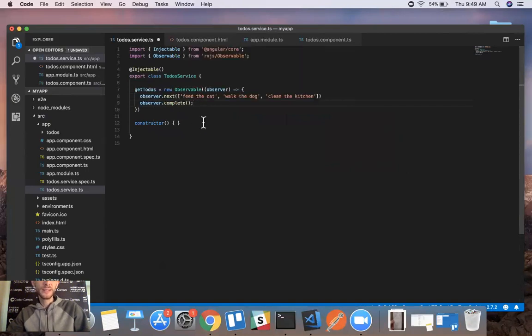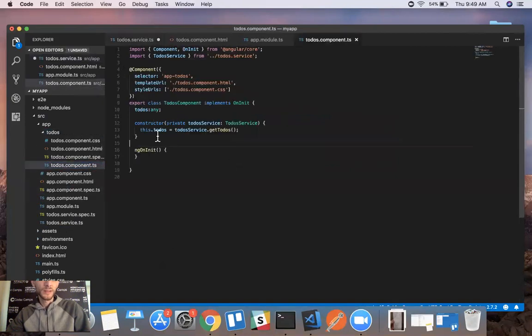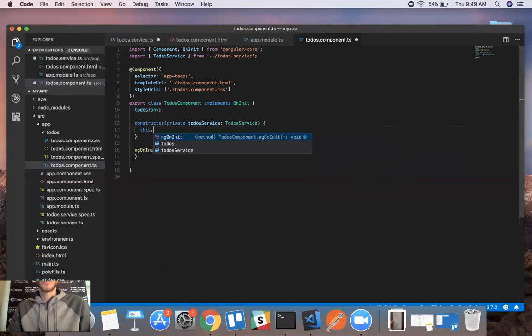And now we need to set up a subscribe method inside of our component. So inside to-dos component TS, what I'm going to do is set up a call to the to-do service. Okay, so we'll say this dot to-dos service dot get to-dos.